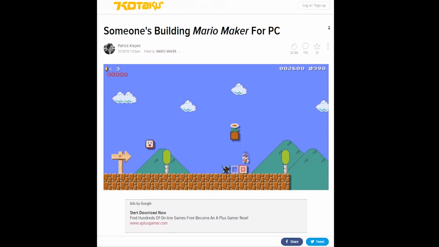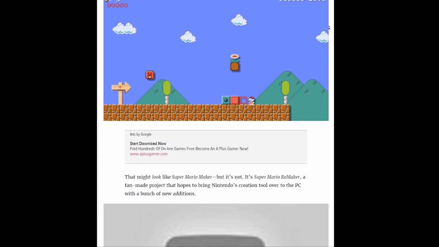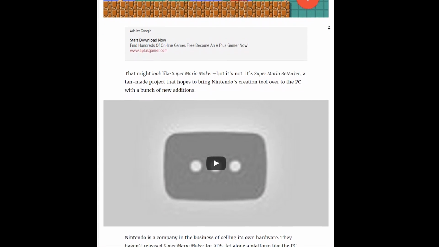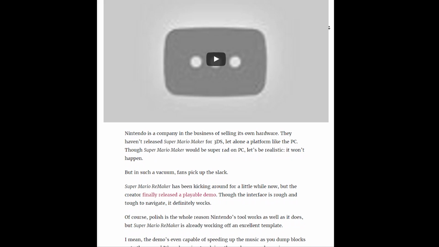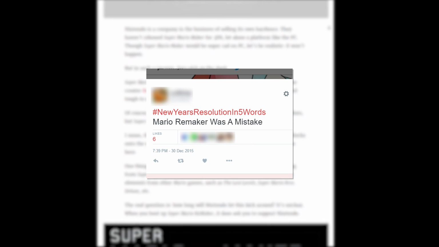Other similar projects have faced the same kind of legal issues. Super Mario Remaker was a very recent fan project to bring the game to PC. It was barely more than a prototype by the time it had been reported on by mainstream gaming sites, and Nintendo extinguished the project by the time its 15 minutes of fame were even up. This tweet by the game's teenage creator probably says it all. "Mario Remaker was a mistake."